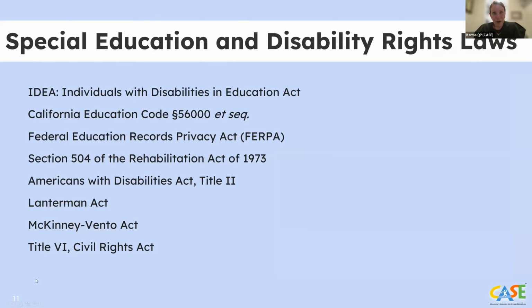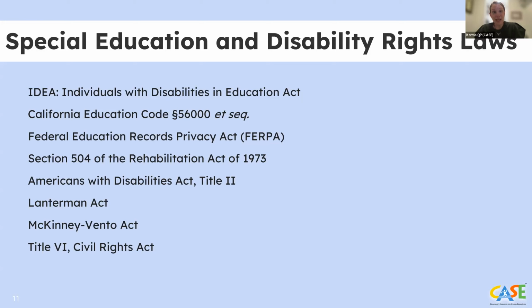These laws in front of you are all of the laws that apply to your child's education at school. The first one is the IDEA, the Individuals with Disabilities Education Act. You've probably heard of this one quite a few times before. It is a federal law implemented starting in the mid-1970s that applies to special education specifically in our public schools today. Below that is the California Education Code. The California Education Code is the state law that helps implement, or put into action, the IDEA at the state level. It's slightly different from the federal law, and we will make sure we point out those differences to you tonight and the next 3 times that we'll be presenting.